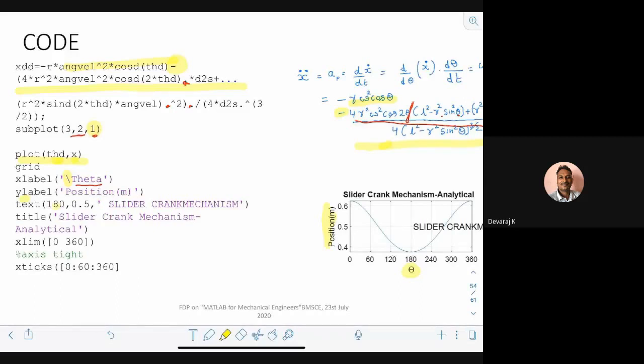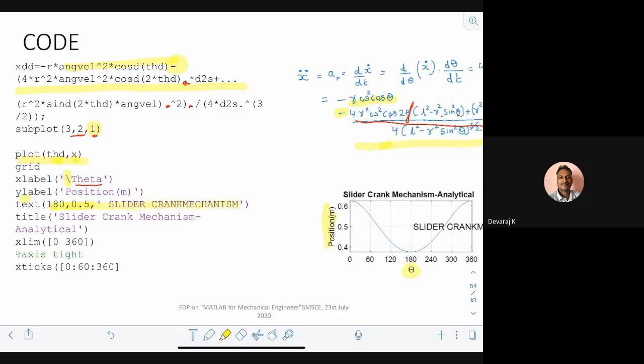When you go to the graph, case by case, I can open the graph window. There I can edit so many things. But that could be taken and pasted to your notes or your report, whatever you want. But when you run the program again, all those settings will change. It will give back the same run that you started with. Therefore, it is always better to write in your program how many tick marks you want, what title you want, exact positions. Anyway, text is given here.